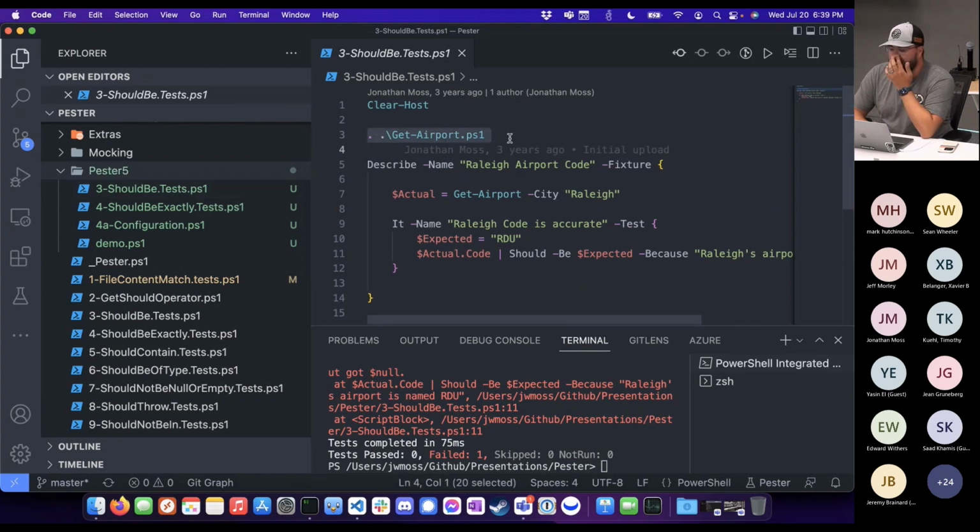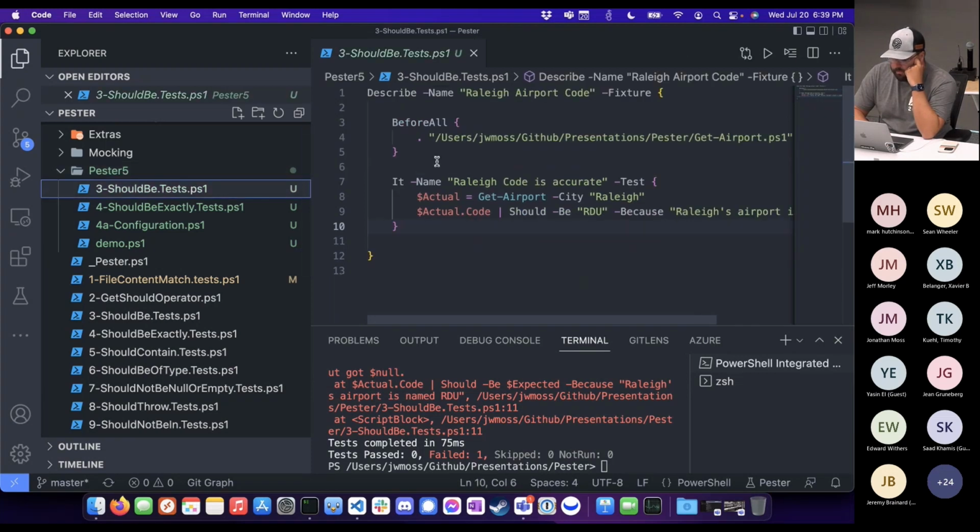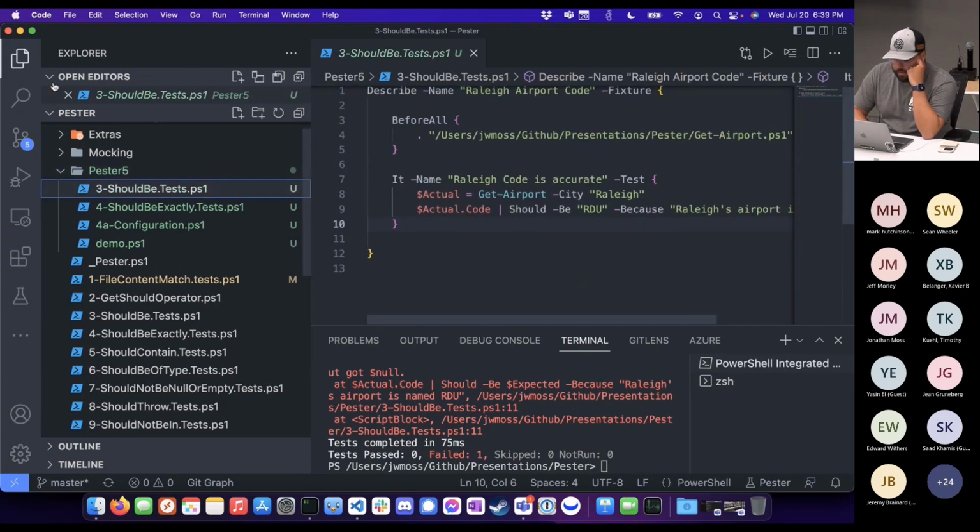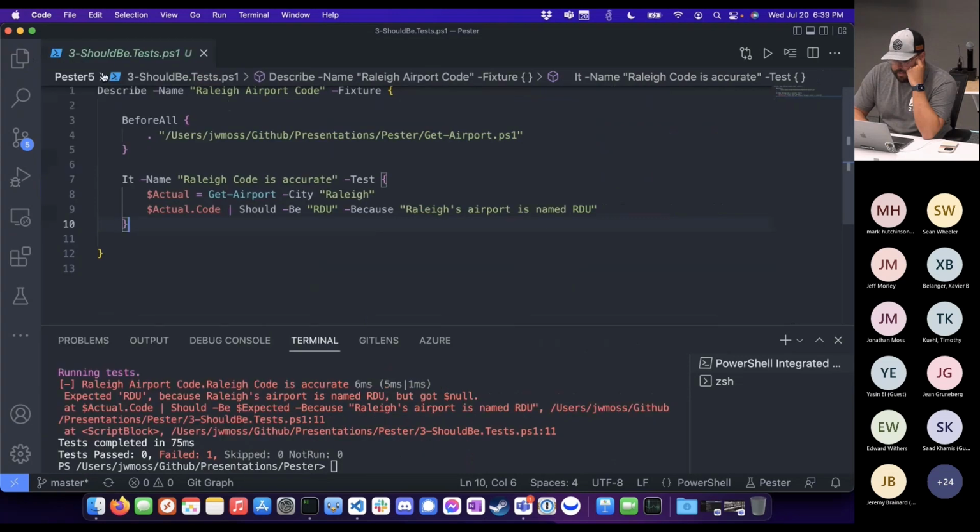There are a few things that are wrong here. Anything outside of the describe block, like out here, needs to be in another block. You can't just put anything you want outside of this. So Pester 5 introduced this concept called the for discovery. So what it is, I'm just going to show you this. This is my new test here, and it's called should be test under Pester 5.